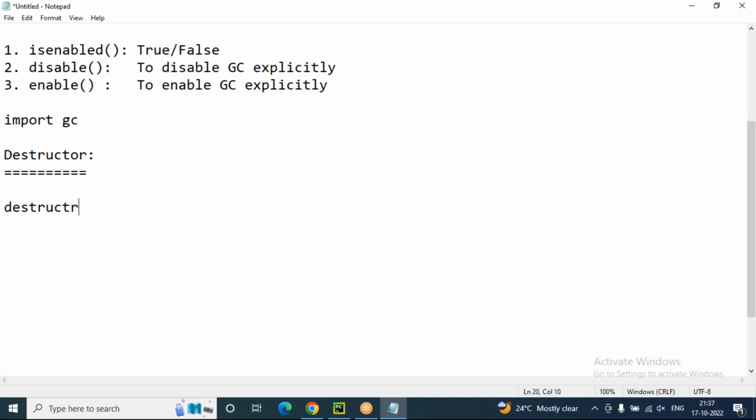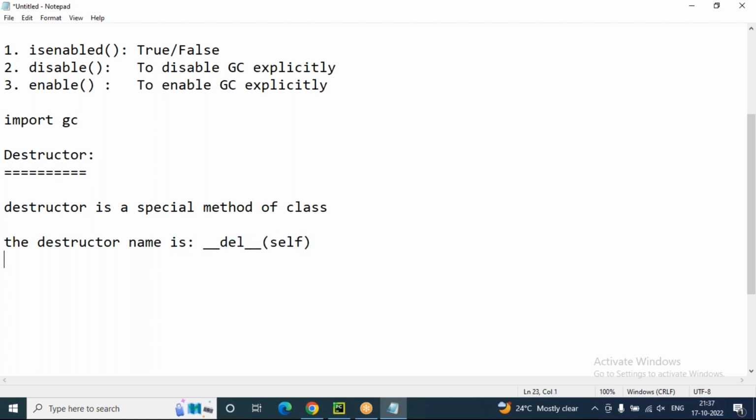The destructor is a special method of a class, and the destructor name is underscore underscore del underscore underscore of self. Init means initialization, means construct. Del means delete, means destruct. The destructor name in Python is always underscore underscore del underscore underscore.